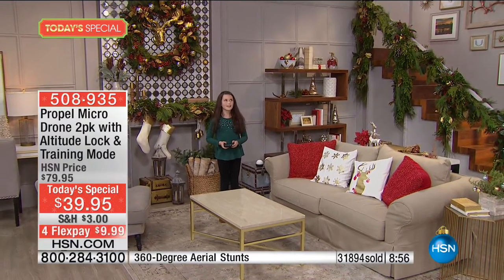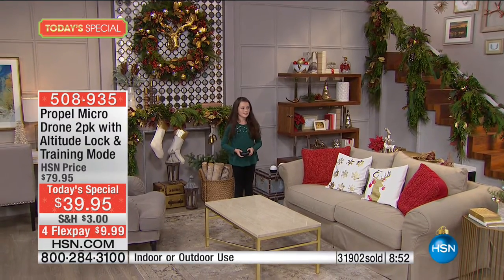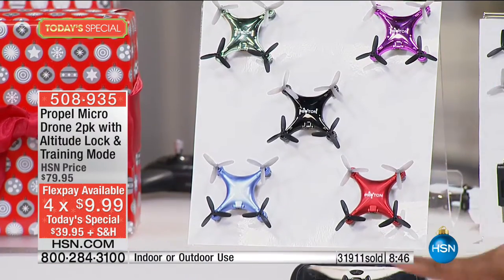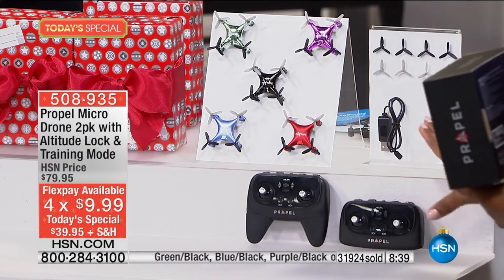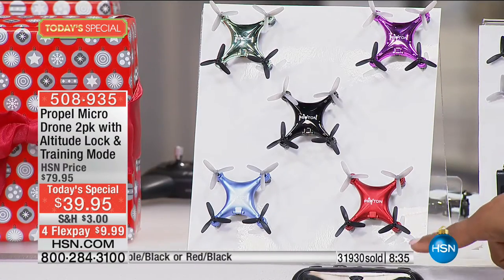And I also have another update. There are about 250 remaining in the purple, and the red will also sell out in the earring. So I'm reminding everybody that you get two of these, two. That's what we're showing you, two gift boxes, and everything, of course, is times two. Red is almost gone now. Red caught up really fast.